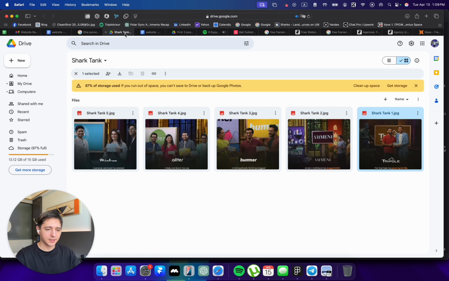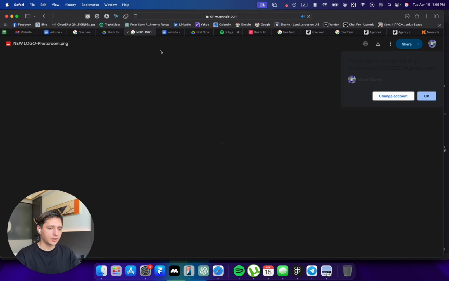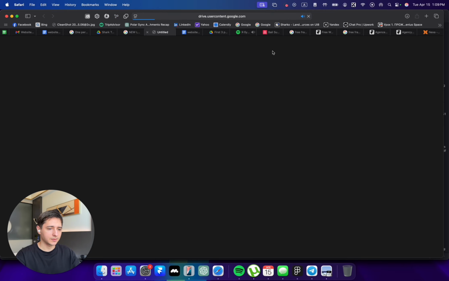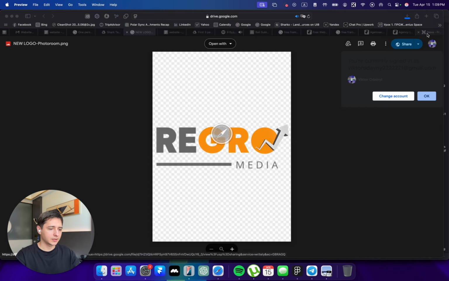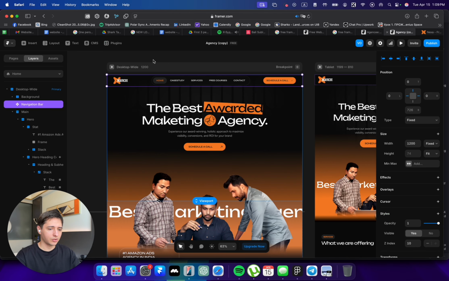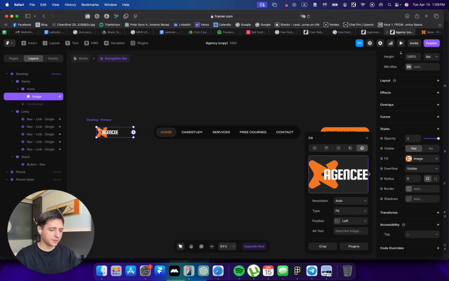For the logo, let's update it while I'm on this. Let's update the logo very quickly. The logo PNG is here. I'll have to open it, and I think I'll need to edit it in Figma for it to fit really well in this image, because this is a very large image. But let's try to upload it here and do as little work as possible to save some time. Put the logo here and see how it looks. I think it will look good because I can paste fill here, and then I can go crop.